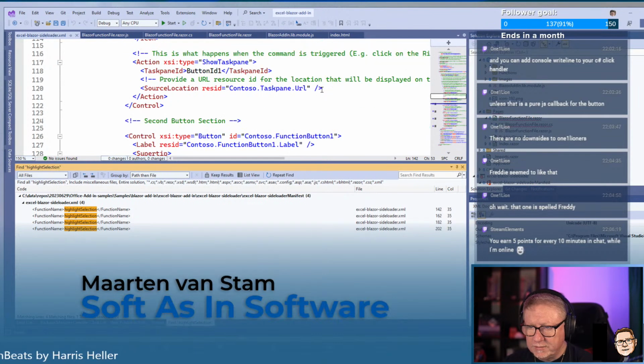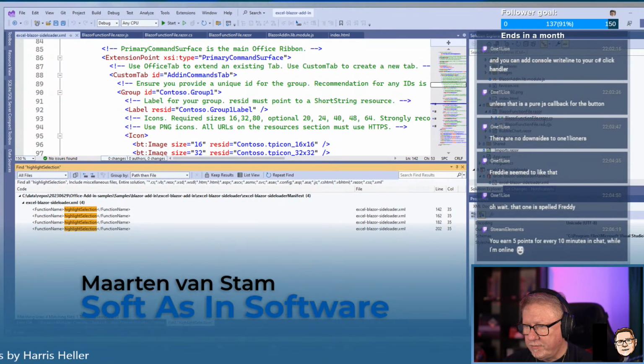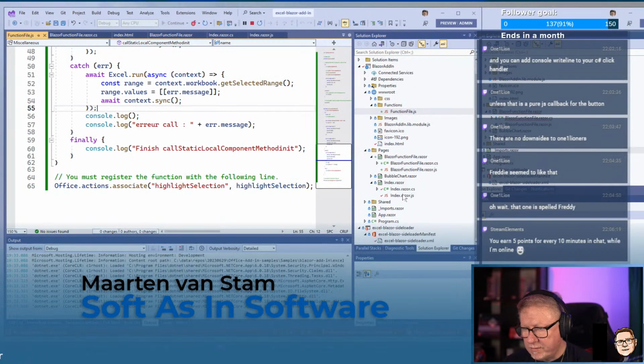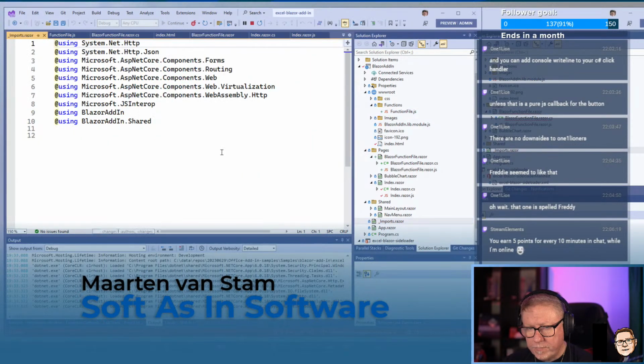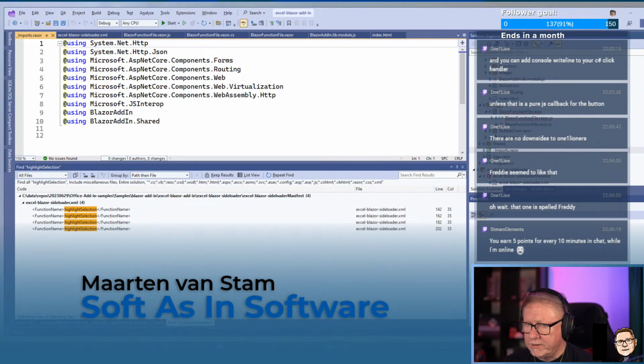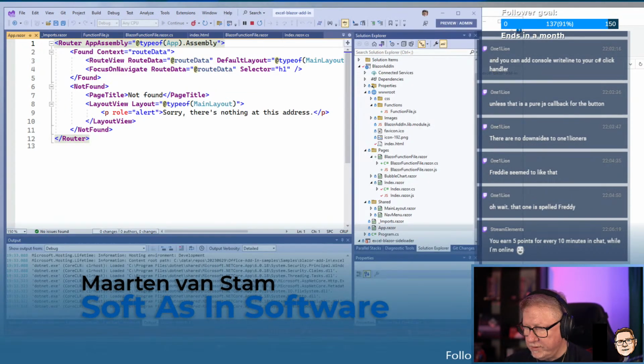Close this as well, because everything is in place now, I think. Let's check this. Blazor in, Blazor shared. Yeah. So good, so we can close this one as well because everything is now in our new repo. Oh, this is the old one. Yeah, this is a new one. Yeah, good.